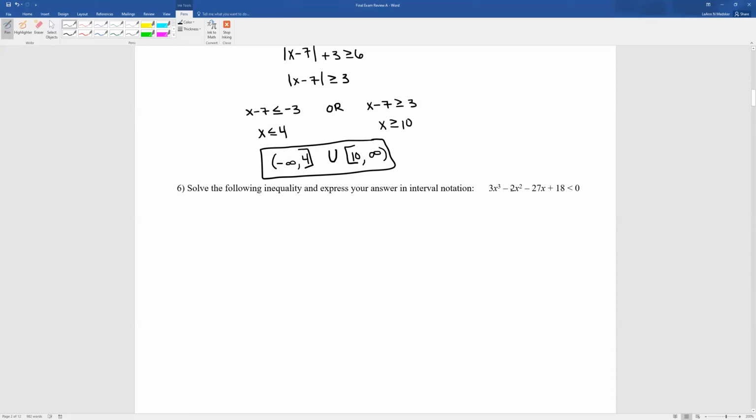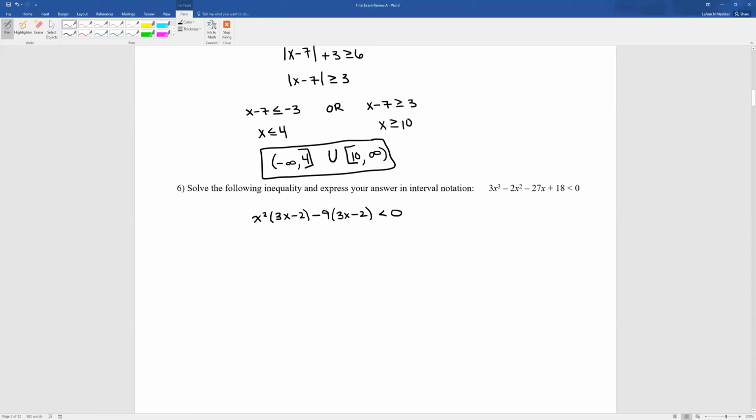So I have 3x cubed minus 2x squared minus 27x plus 18. I'm going to pull a common x squared out of the first two terms because I'm going to try to factor by grouping. That would be 3x minus 2 left in a parentheses. And then negative 27x and 18 have a negative 9 in common that I can pull out. That would also then divide out and leave me with 3x minus 2. And then I have my less than 0 sign.